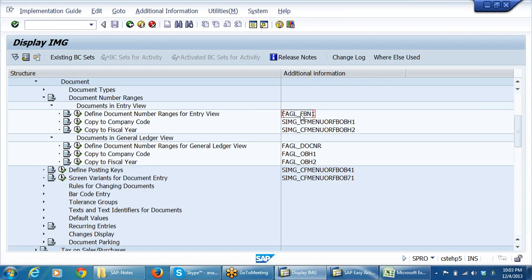See FBN1. Now documents in general ledger view. For these documents in general ledger view, define document number ranges for the general ledger view.